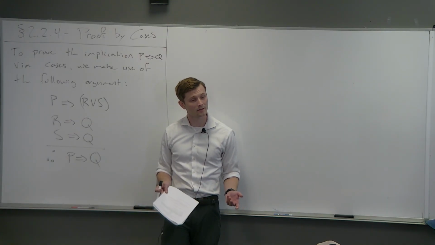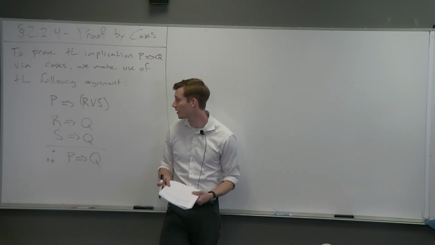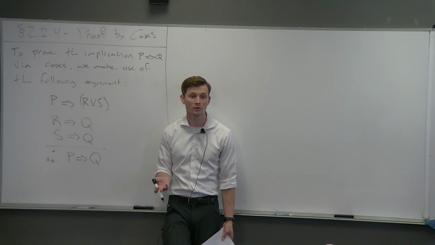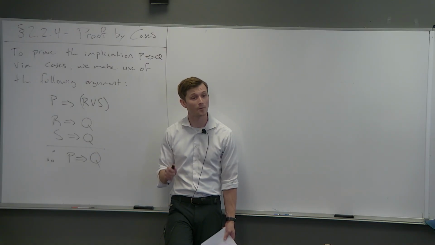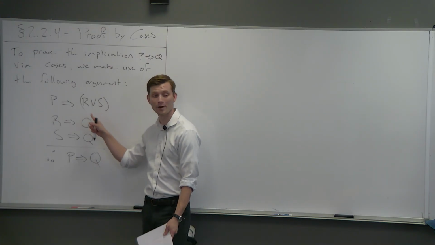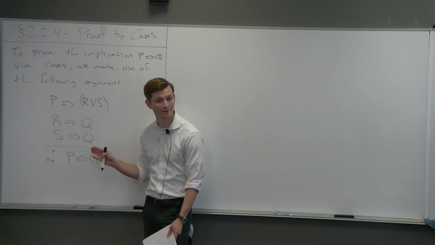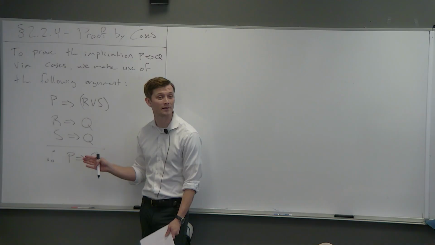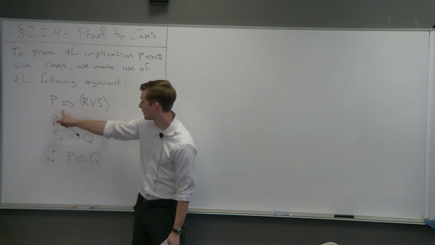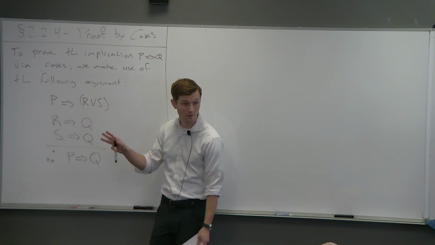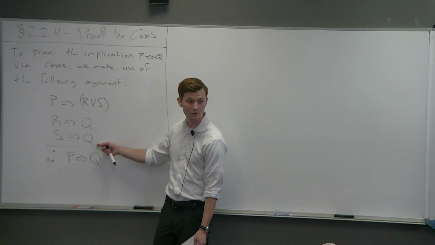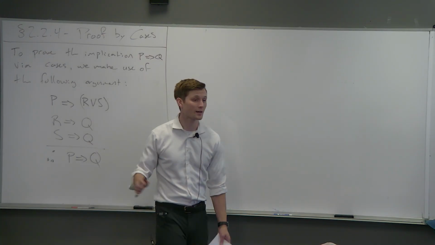Okay. In a standard proof, we will write these out as cases. That is, R is one case and S is another case. Usually, these will be mutually exclusive cases, but I want to point out that they need not be mutually exclusive. That is, this is not an exclusive OR. This is an inclusive OR, and it's still fine, right? There could be overlap between the cases. However, all you have to do is essentially show that the first thing falls into one of these cases, maybe both of them, but that no matter which case it falls into, you get your desired conclusion. Let's do an example here quick.